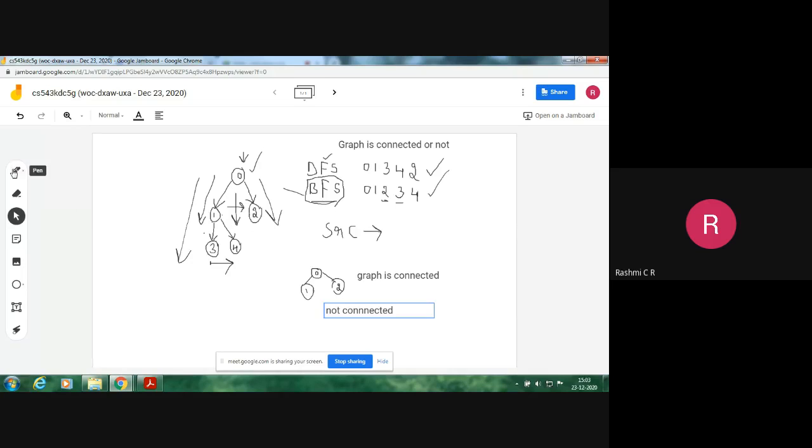Consider you have a direction. I'll give another example for the directed graph. You have to tell me whether it is connected or not. You may have the direct path or you may not have the direct path. It is not mandatory that there is a direct path; there can also be in-between nodes available. So tell me for this graph, is it connected or not connected?